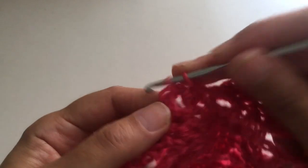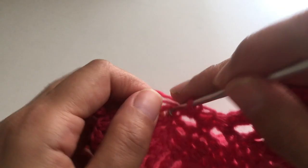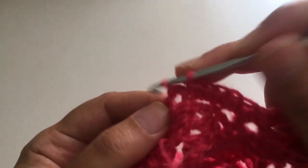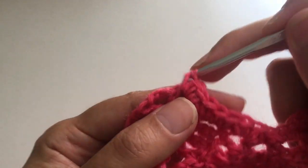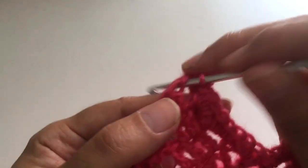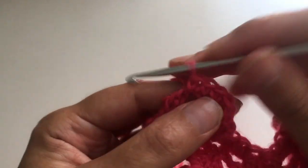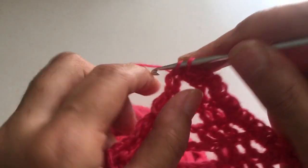And you continue again. The first one you make 2, 1 and 2 because you already made 1, 3, 1, 2 and 3, 3 in the next one, 1, 2 and 3, 3 in the next one, 1, 2 and 3. You make 1 in the treble. Here we are at the middle and you make 1. Now we're going to work. We'll make 1 in the treble, the next treble.